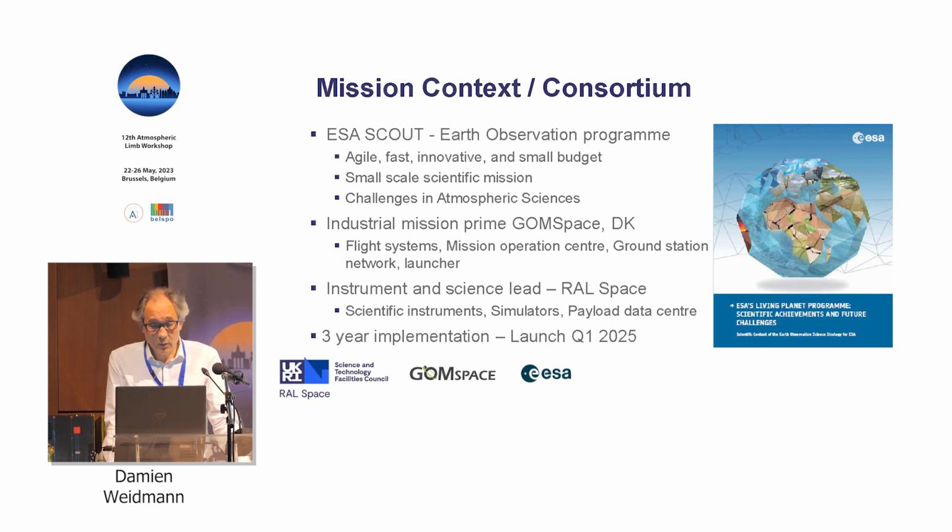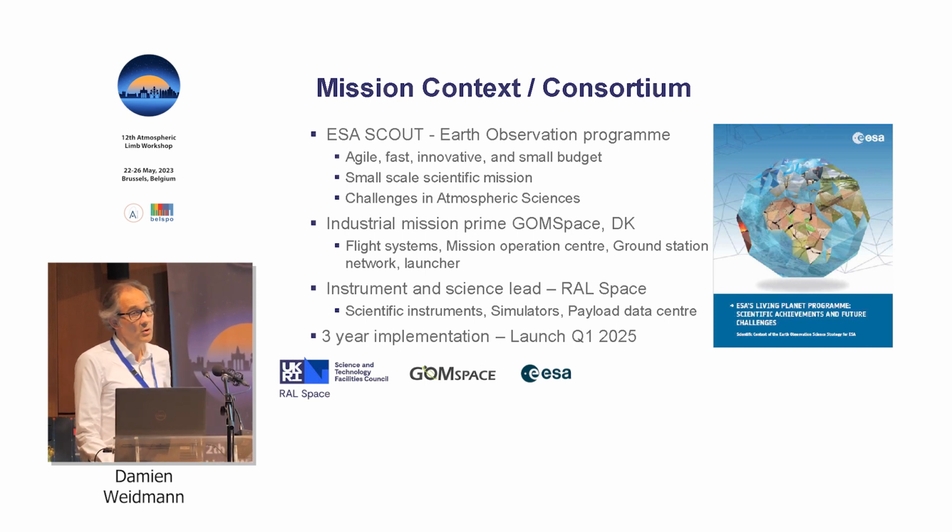It started quite a few years ago, 4 or 5, I can't remember, when ESA released its first program, called at the time a Small Satellite Challenge, which has been rebranded as Scout since then. The idea was to enable some new missions, implemented in an agile, fast way with some innovative instrumentation and a fairly small budget, complementary to the large scientific missions.